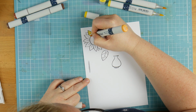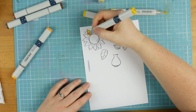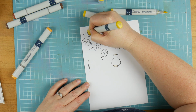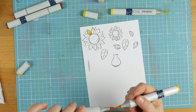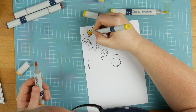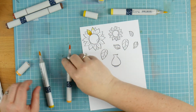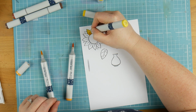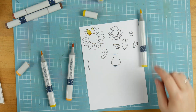Actually, it might be easier to start from the bottom and work out. And then we'll go back to the 15, which is the middle one. Kind of blend that together. What I love doing is if I haven't got the colour I need, if I just touch one of the markers to the other ones, I can blend the two colours together and it gives it this nice blend. There you go. So now it's nowhere near as harsh as it was. It's very pale, not a bright orange, but I really don't want it to be that bright orange. I want it to be a bit yellower. And then I just go in with that really light one back up for the top. So I'm going to continue that the whole way around and I'll be right back.